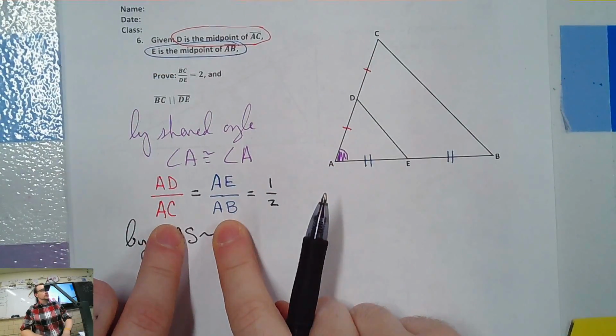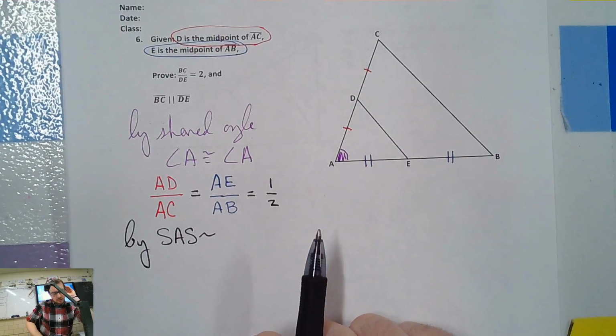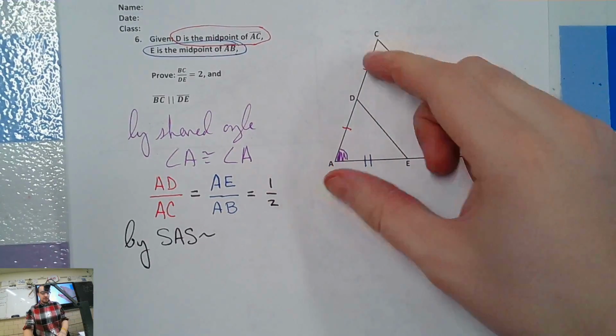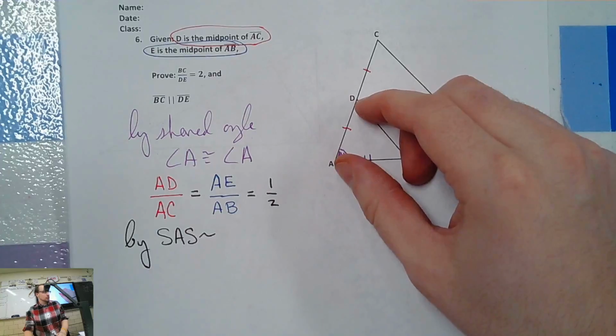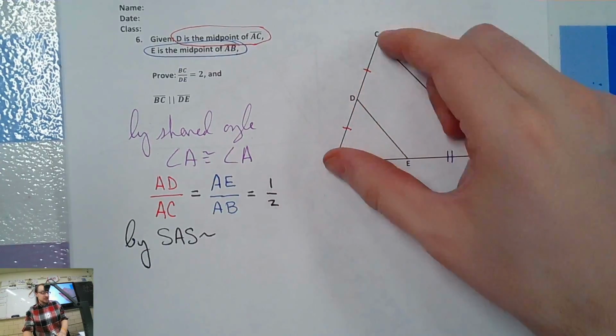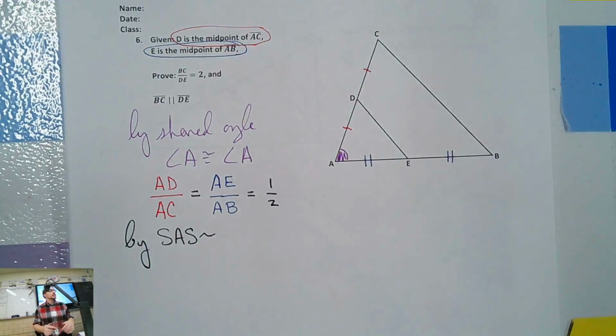Yeah, I meant like when you wrote those down, why didn't you have to prove that? Say it again. When you wrote down AD over AC is equal to AE over AB, why didn't you have to prove that? Oh, so we know that just by math. This has to be half. So if this was like 3, then that has to be 3 as well because they're congruent, right? Well, 3 is half of 6. So it's basically given, right? We're extracting that information from the diagram. Good question. Good question, Andre.